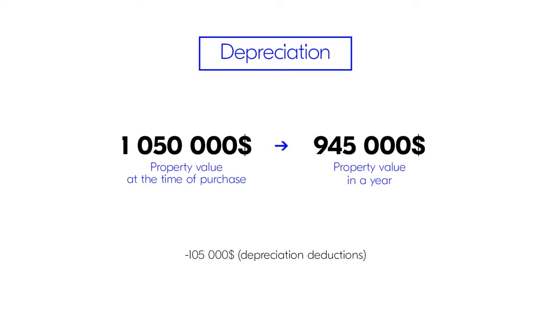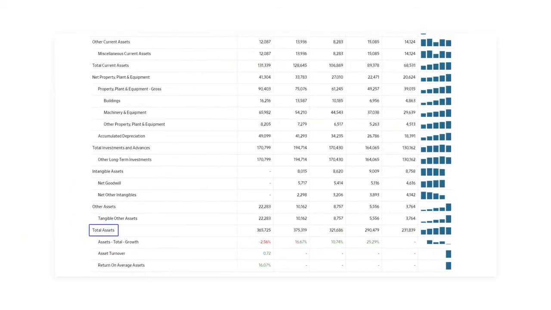For example, suppose a company buys a building worth $1 million, along with furniture for $50,000. Their net fixed assets at the time of purchase are $1,050,000. However, each year the company must reduce the cost of these fixed assets in order to take into account the fact that they are worn out and require repair or repurchase in the future. Assume that in the first year, the company depreciates buildings and furniture by $105,000, or 10% of the initial cost. Then, at the end of the year, net fixed assets will be $945,000. Total assets, the sum of all assets.